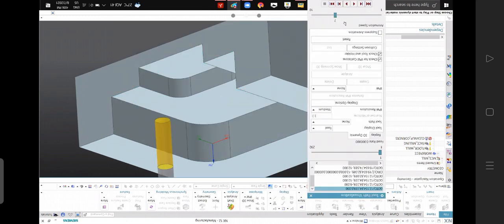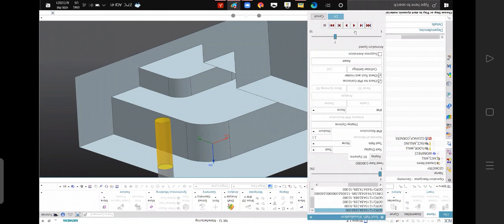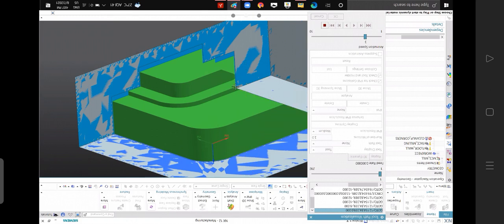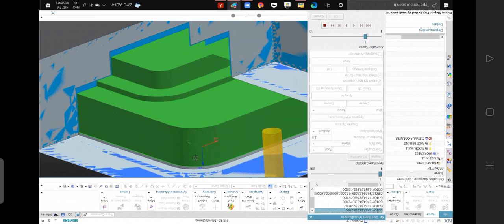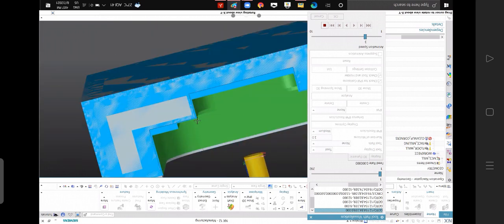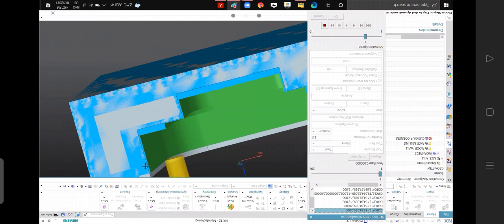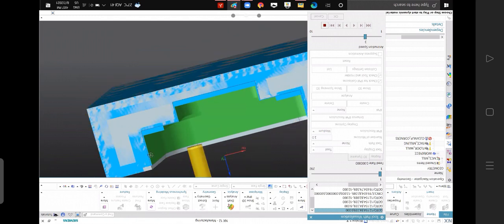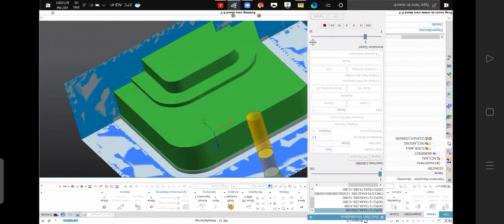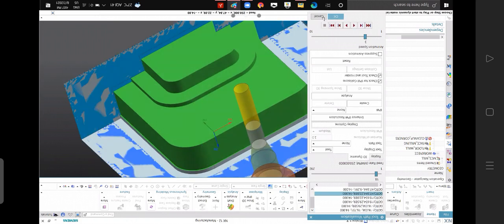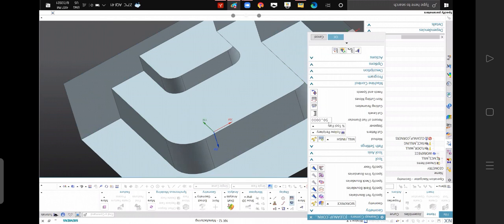So if we click on verify, we will see how this cuts. You can see, it will remove the remaining material. Can you see? It is going around. Now it is cutting some areas here, right, which is not required. It is only cutting the material that is left behind. So in some areas it is still cutting onto some position.